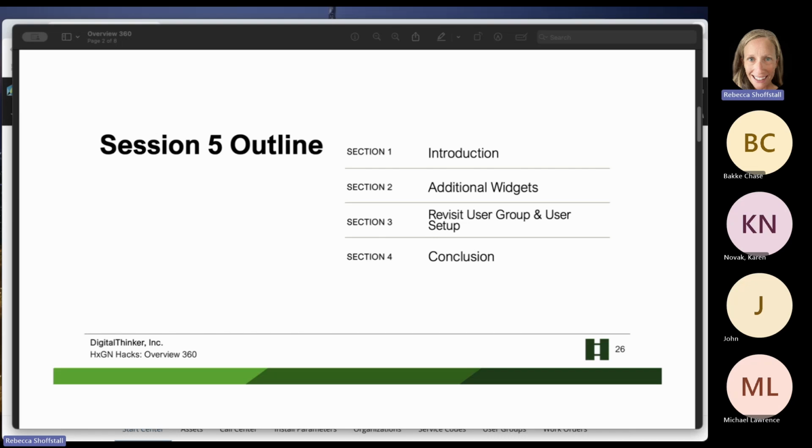I tested it and confirmed it works as expected. That's helpful for users who may primarily be referencing one of the Overview 360 screens. Previously, if you zoomed out, the layout of the screen would switch from say 2 columns to 1 column. As long as you set that zoom prior to logging in, you should be good to go.